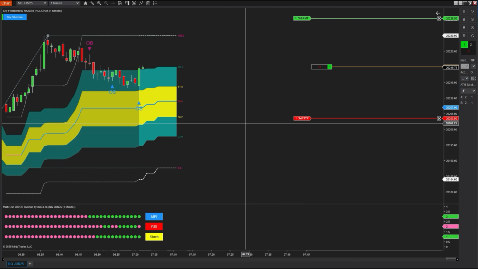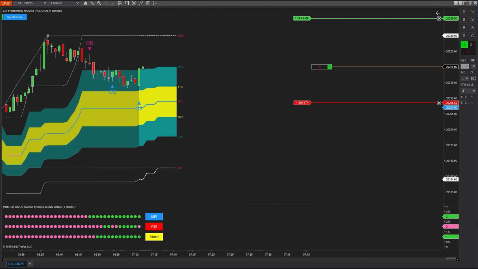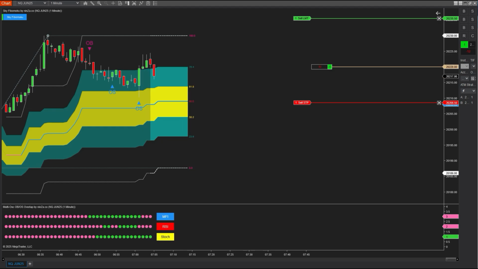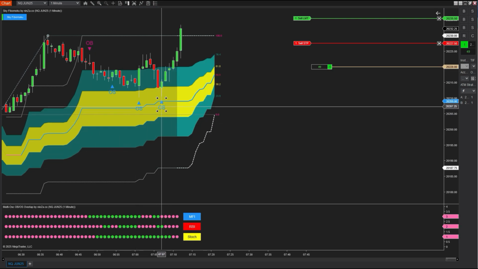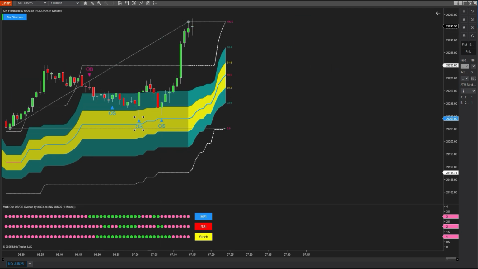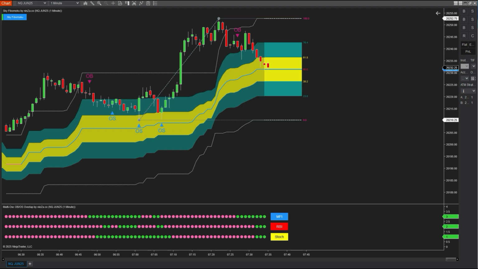I place my stop loss just below the golden ratio zone, and since the buy signal is above the cloud, my stop shouldn't be too far, avoiding unnecessary risk that outweighs the potential reward. The key takeaway here is that we shouldn't blindly follow a fixed stop target level. Market conditions dictate how we should manage our trades, so adjusting the ATM strategy dynamically is essential. The goal is to reduce risk while maximizing profit potential.